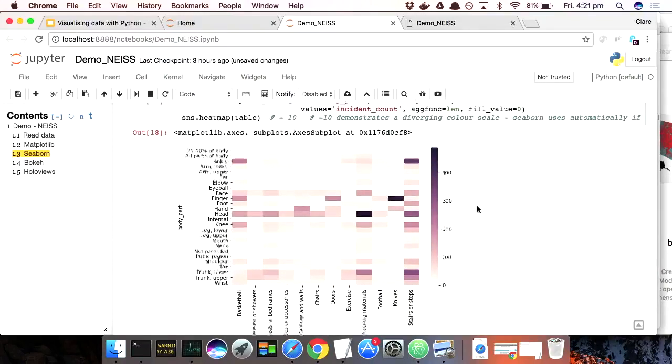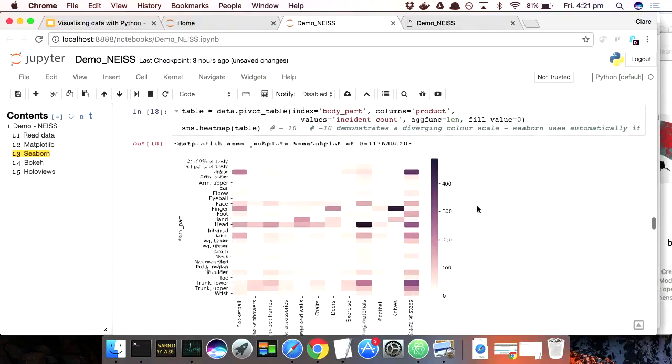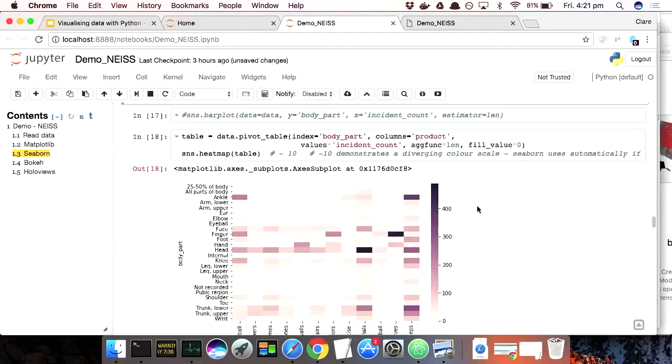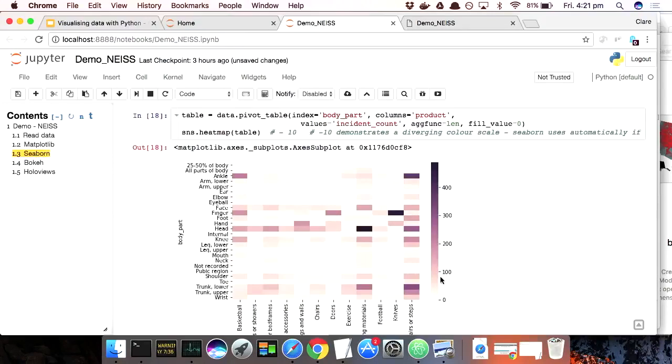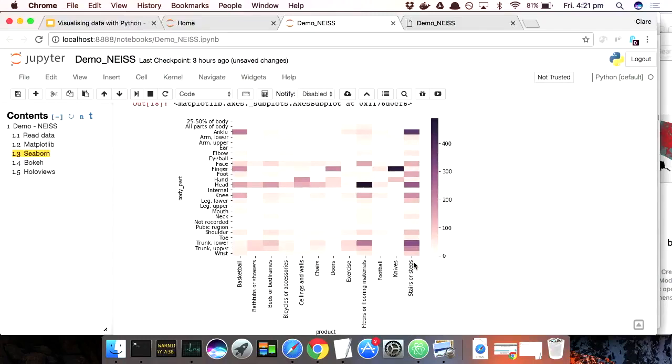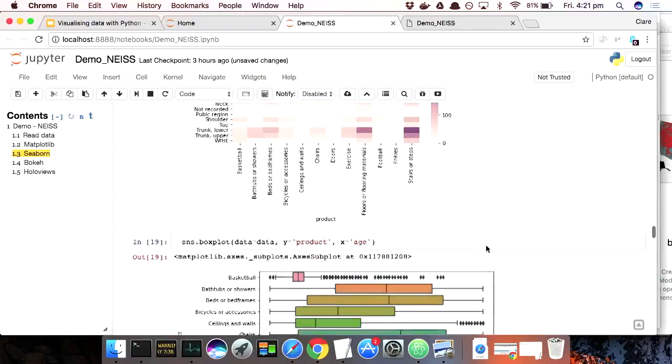So it's a heat map, and a few things you can see here is that I didn't do much, and it's very pretty. Seaborn has automatically detected that my numbers are positive, so it's used a continuous color scale from light to dark rather than a diverging color scale with 2 colors, because I don't have positive and negative data. It's rotated the axis labels for me, everything's legible. It's nice, like I could put this in a paper, right? And it only took me a couple of lines.